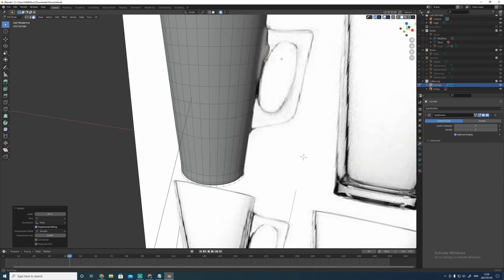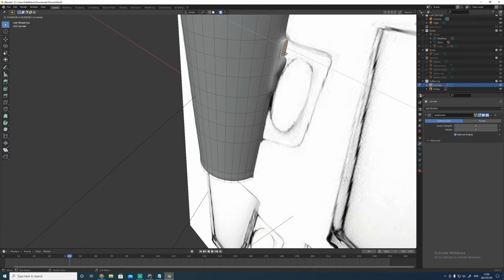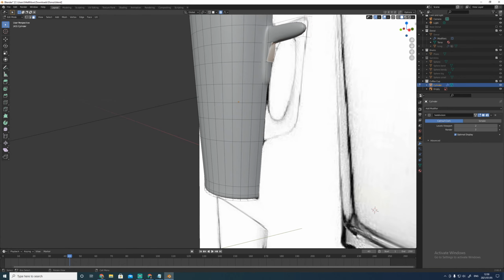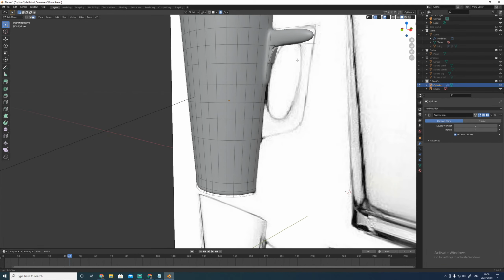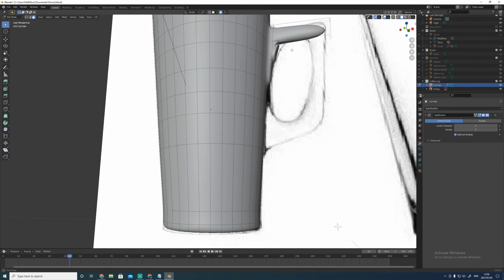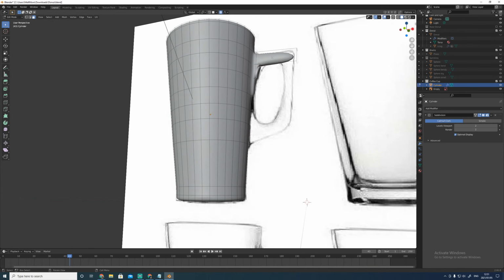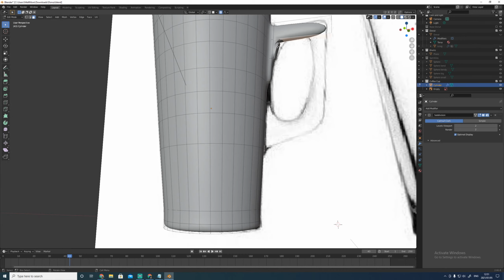Okay, so I feel like I'm getting somewhere. But now this one needs to be, that also doesn't kind of work, does it? I would love for this one to flow into that one above.